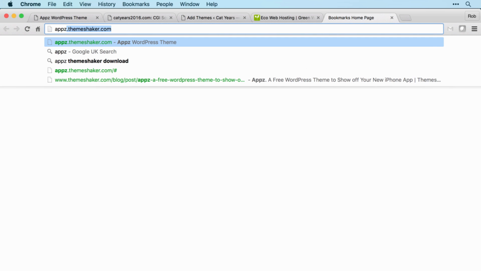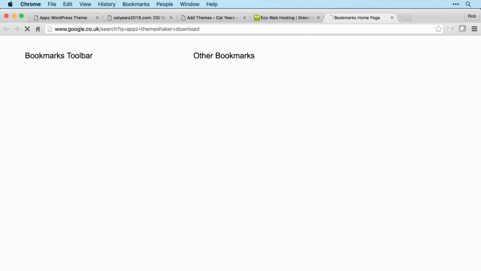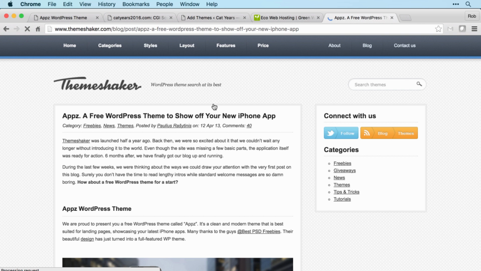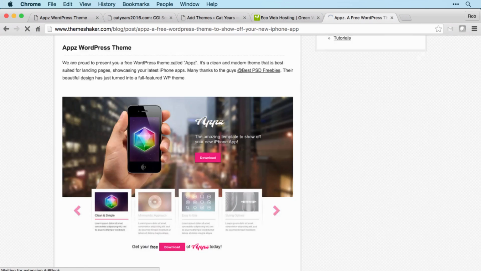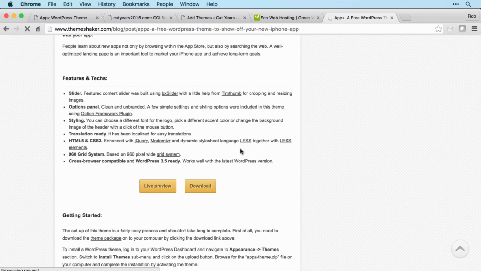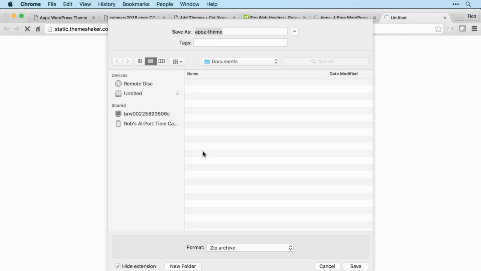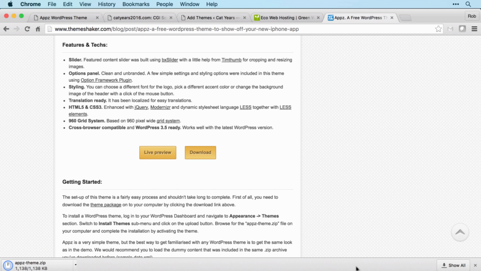So I'd recommend a quick Google Appz Theme Shaker download to get the download page. And that should give you this page at themeshaker.com. So there it is. And then just click the download button to download the theme file.